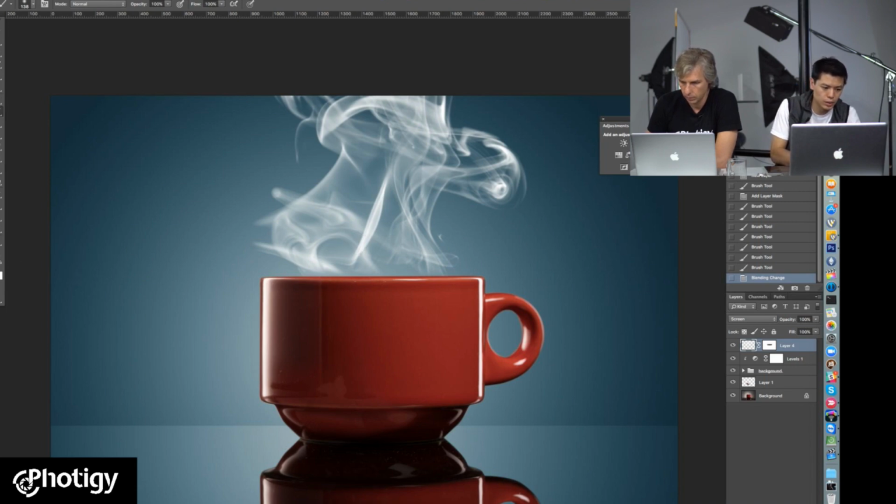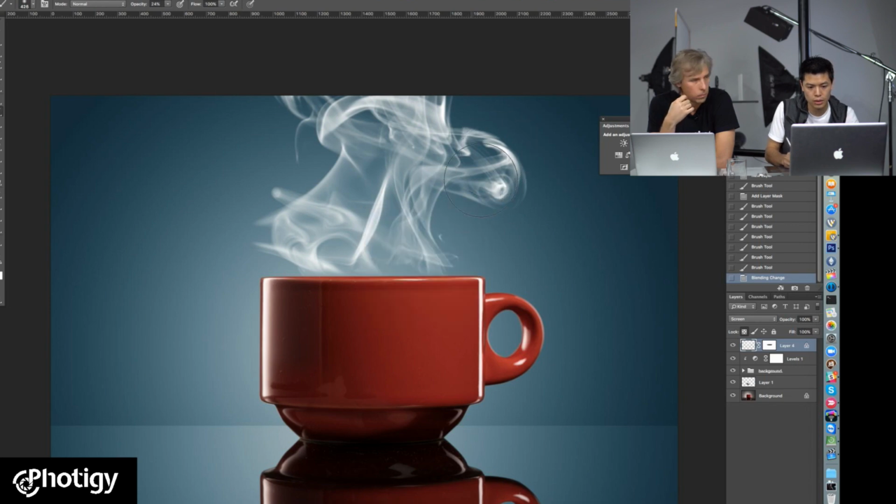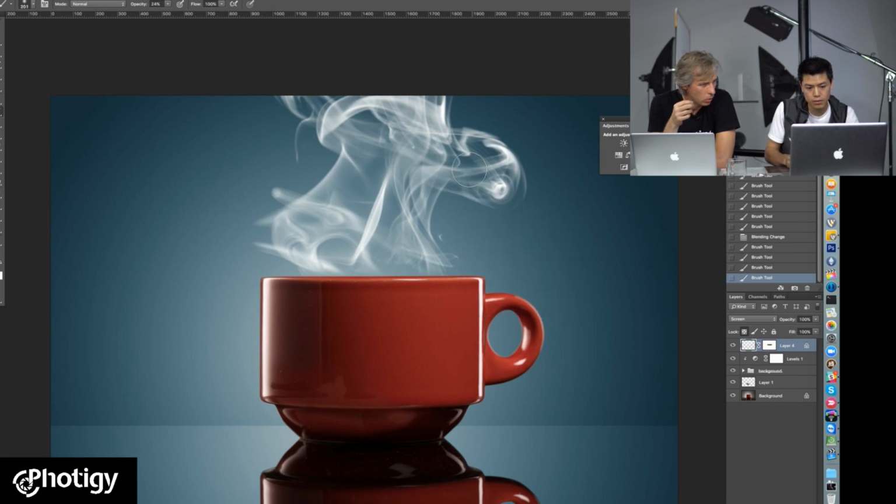So I'm going to switch it to screen, and then lock the transparency so I don't accidentally draw something like that and then make a flub. So we're going to lock the transparency, and now it's only going to color where there's information. And I'm going to pull my opacity down to about 24, and we're going to use a slightly larger brush here. So you color in the smoke? Now I'm just finding areas in the smoke that I want to make a little darker. I see. So you're making it basically darker and it disappears. Yes. Because of the mask. Okay. Because of the mask. So I've got a completely black brush on a low opacity. If I ramp the opacity up and black, it's basically acting like a mask. So we could accomplish the same thing with a layer mask, but this is a different way of doing it.